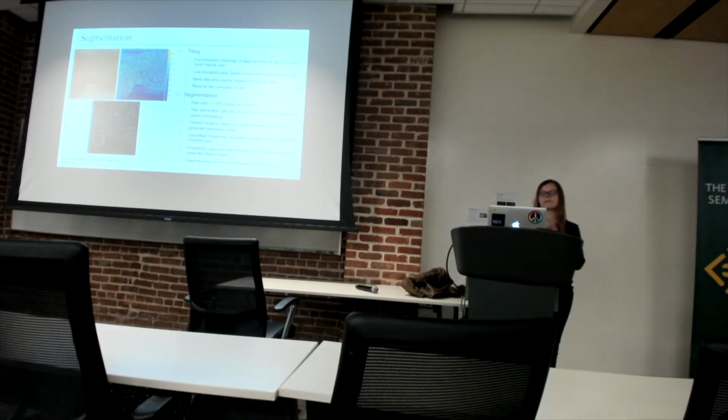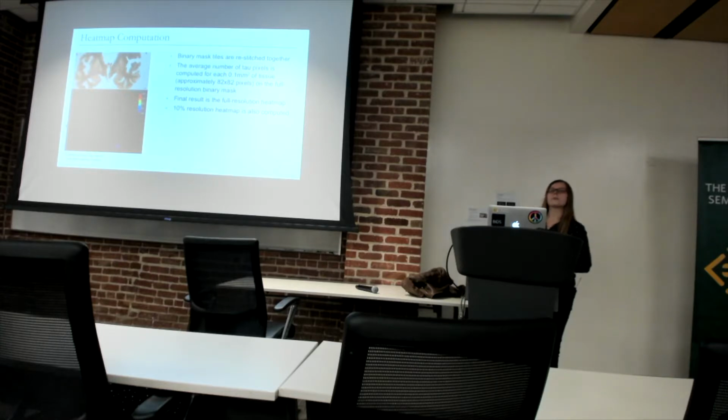All the tiles that have just background or just white matter are eliminated, so we just keep the gray matter slides. And those go through the segmentation. This network outputs a probability map that can be thresholded into a binary mask. And we do this for all the tiles that were created from all the brain slides. And we recombine them together, and at the end, what you have is a huge binary mask that is the same resolution as the initial histology slide.